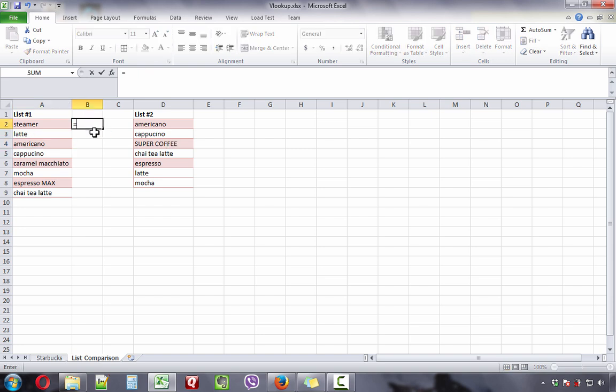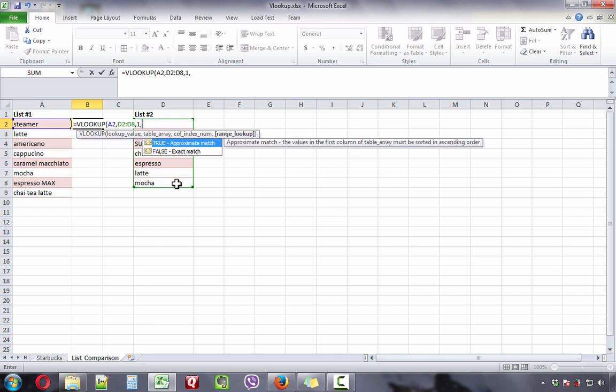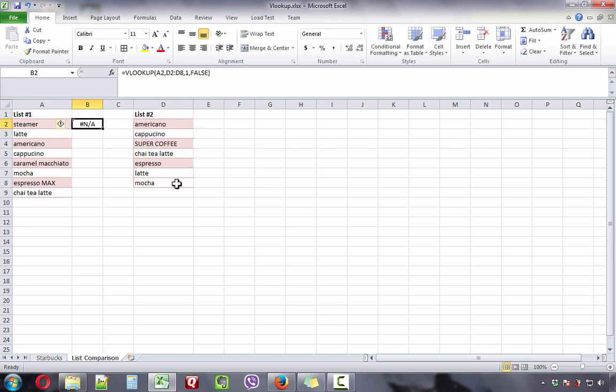Okay, so what I'm gonna do is, it's actually VLOOKUP again to the rescue. So let's say I just want to check this value and then compare it against this one. So the goal of this one is just to see if the steamer value exists in list number 2. Okay. And then column index num, there's only one column in list number 2, which is column number 1. And then always we're using false for an exact match. Okay. So what I'll do is I'm actually making the list number 2 as hard coded so that I can just quickly copy paste the formula below.